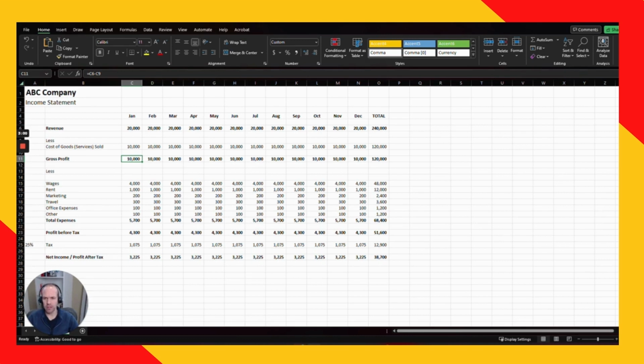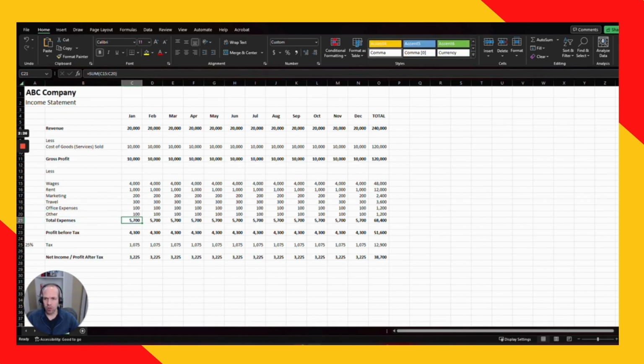So what would those other expenses typically be for any type of business? Well, obviously you've got salary and wages. You've probably got rent. If you're again back to the pizza example, you probably have to rent a store to do that. You probably have to do some marketing. You might have to travel, especially if you're a services business. You've got other sort of office expenses, like, if you run in an office, like coffee or the telephone and that sort of stuff, internet. And then you've got other expenses. And that then adds up to your total expenses.